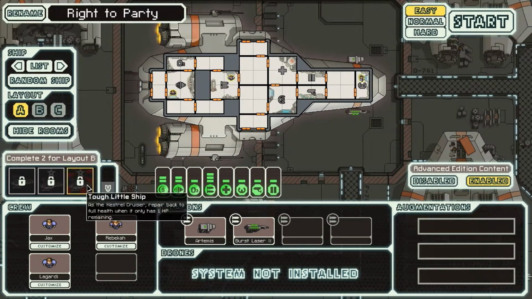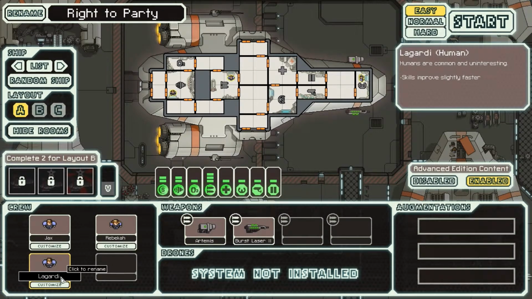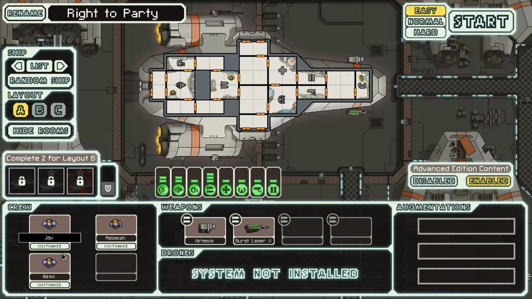There we go. And also, when I first played this, I didn't name any of my crewmen. And I had one of my best gunners ever, which is Gunner Nakimi. So now all of my gunners are named Nakimi. Can't have a Right to Party without Nakimi on the guns.